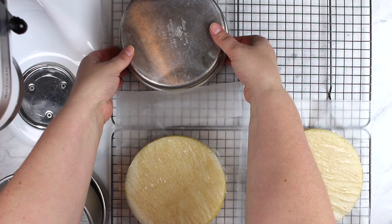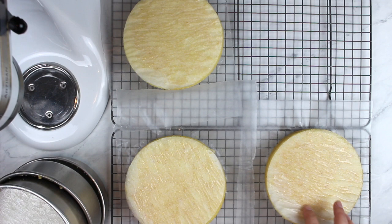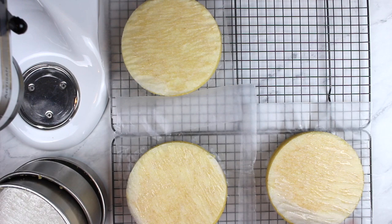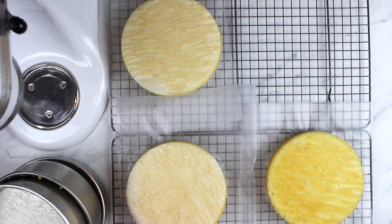Now, typically if I was going to not use these today, which I'm not, I would wrap this up with the parchment paper still on it with plastic wrap and I would put them in the freezer. And I will just say that a freezer is absolutely one of my favorite tools when I'm caking because it locks in, especially for scratch cakes like this, it locks in a lot of moisture and very, very delicious flavor.